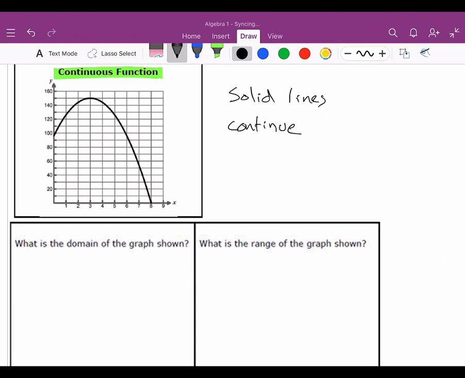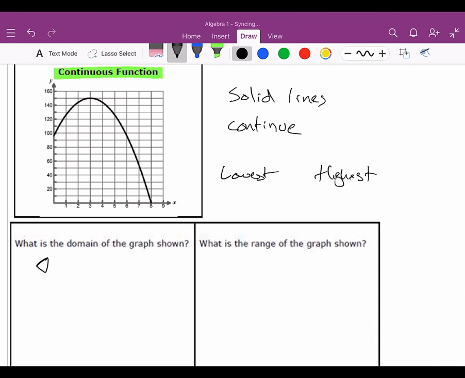And when I list the domain, it's impossible to list every single number in between, because you can go from like 0.1 to 0.113, every single number. It's going to be impossible to list them all, okay? So we're going to go from the lowest and the highest and say that it's all the numbers in between. So again, just look at the lowest and then look at the highest, and you want to say every number in between. And here's a hint.